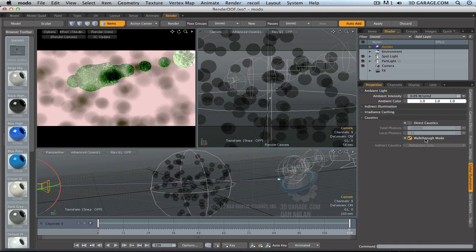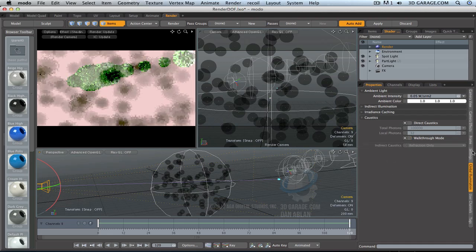Walkthrough mode is great because what it'll do is it'll calculate and then allow you to use kind of a cached version. So as long as nothing's moving, like shadows and light, things that are needed to recalculate the caustics, if those aren't recalculating, you can put walkthrough mode on because you're just moving the camera through. And so those initial settings are kind of stored and help save on render time.